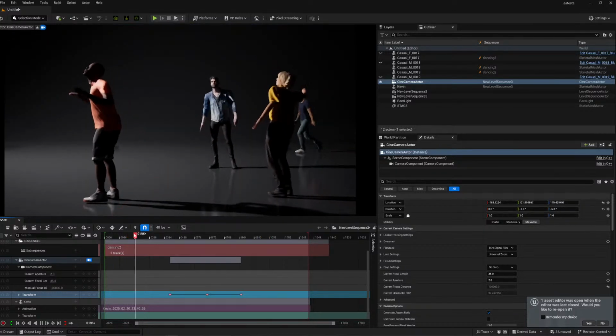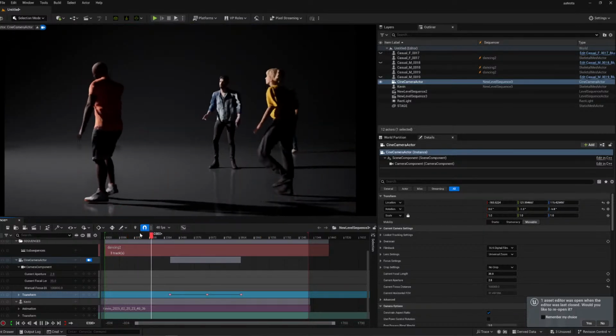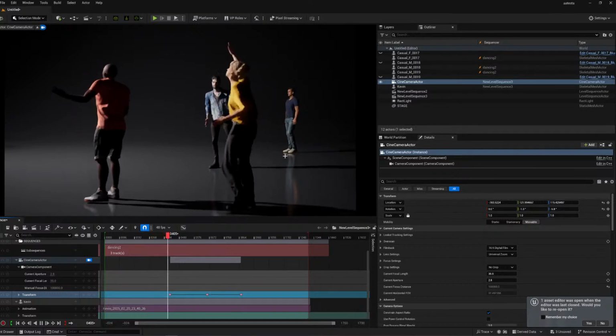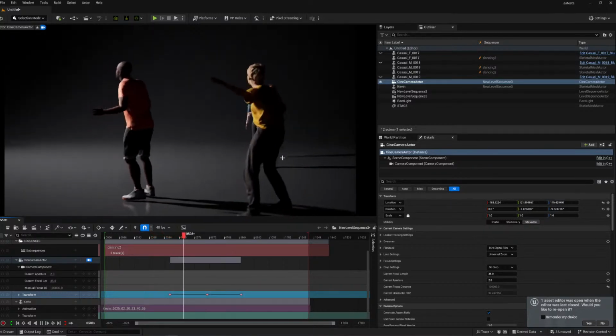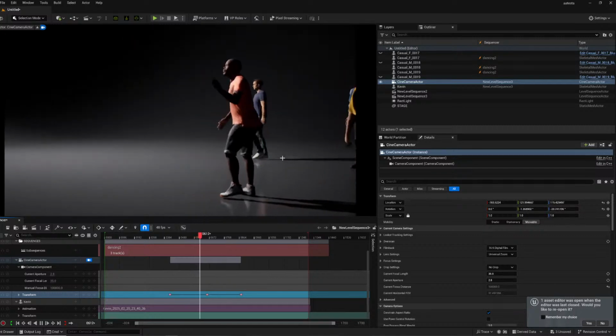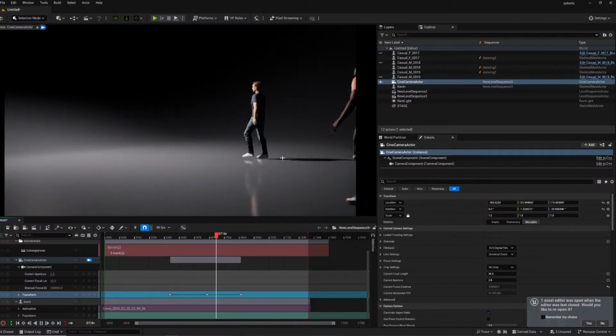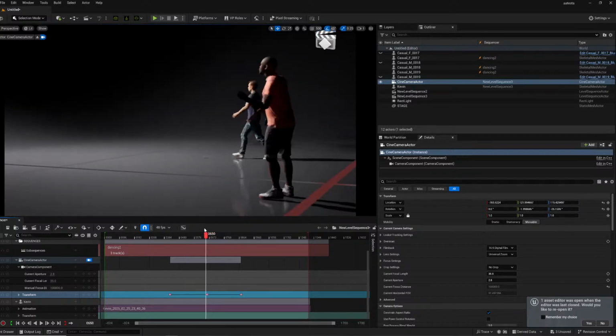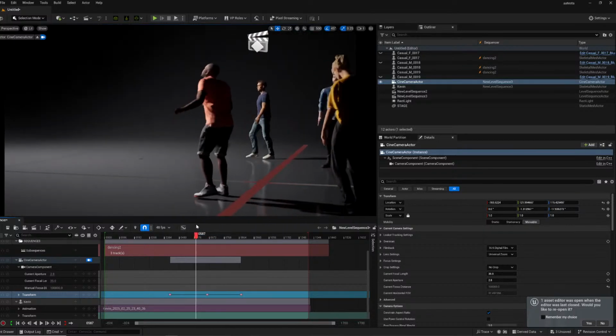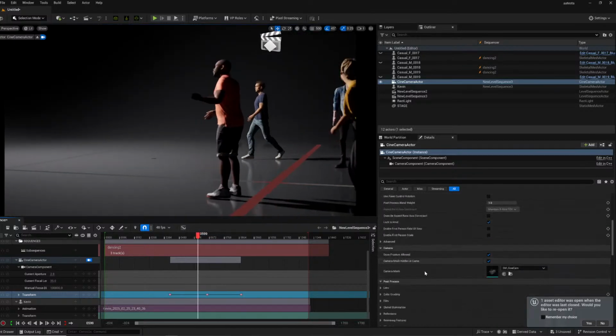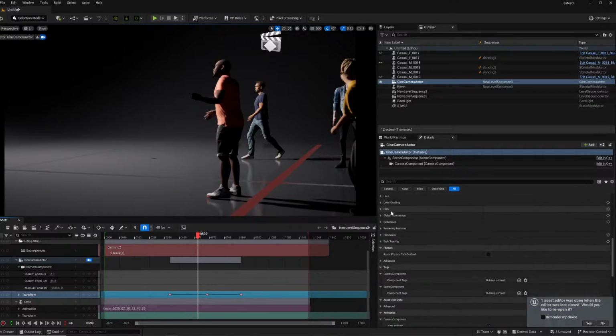Even though this isn't really, yeah, it's one of their little weird bugs, but whatever. Gonna see a little ghosting effect here. That's okay. So there's something we can do.